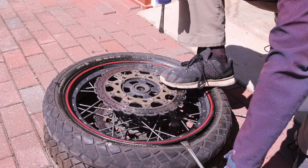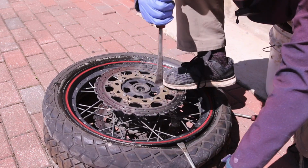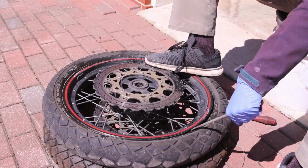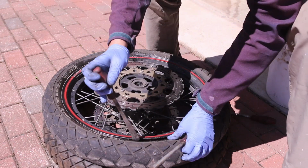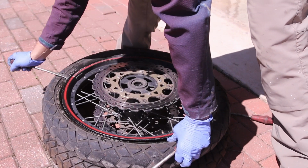Right, I think it is coming off, so just gotta push it down. And there we go. There goes the bead. And both sides are off the rim.